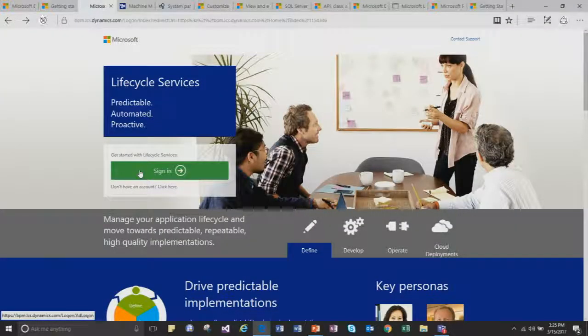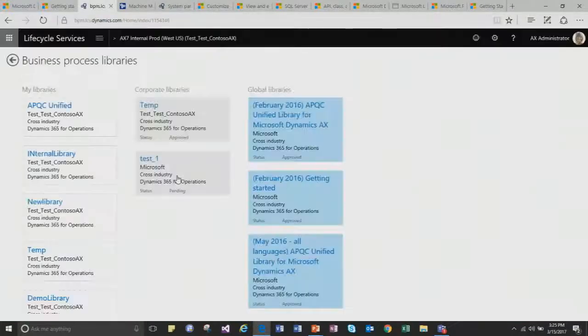And if I go log in to Lifecycle Services to that particular project, you can see that there's a relationship. So this is the project that's tied to this particular instance of Dynamics 365 for Operations.